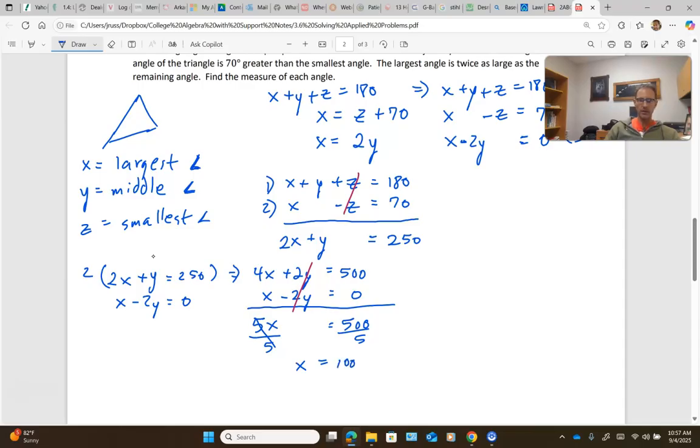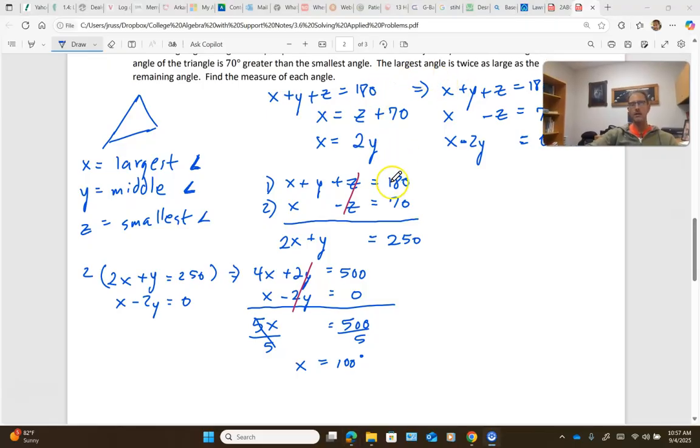We'll get 100 degrees, that is, because x represents the measurement, okay, of this triangle. You've always got to go back and remember what your variables represent. You've got to keep that in mind, guys, because the question may not ask you for the measurement of all three angles. It might ask you for just the middle angle, okay? So if you come up with 100 and think that you're finished, you're not. You've got to figure out the values of these other variables as well and remember what they represent.